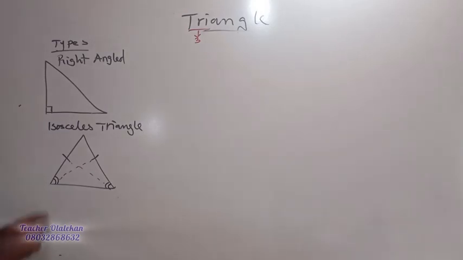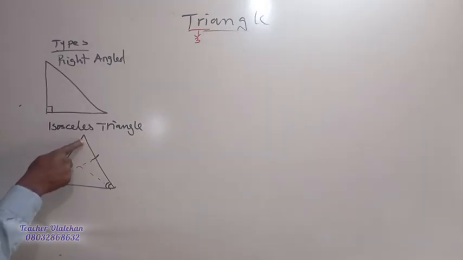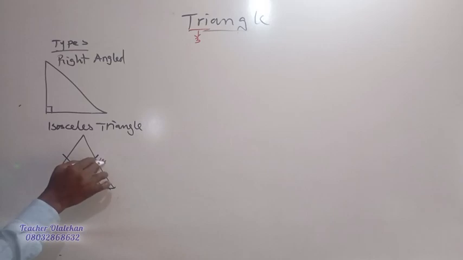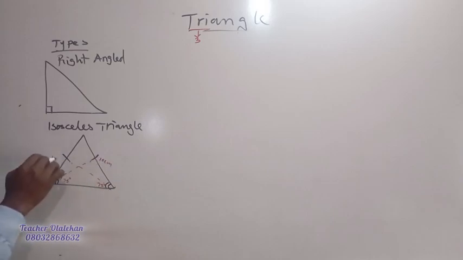So this is an isosceles triangle. These 2 sides are equal. These 2 angles are equal. This side is different and this angle is different. So what does that mean? That means if this angle is given to be, let's say, 75 degrees, this will definitely be 75 degrees. And if this side is given to be, let's say, 10 centimeters, then this will definitely be 10 centimeters. We just assumed. Are you getting it now?